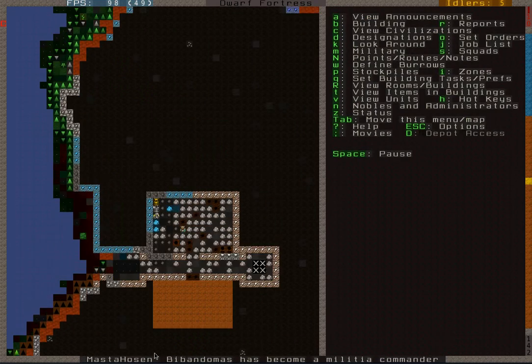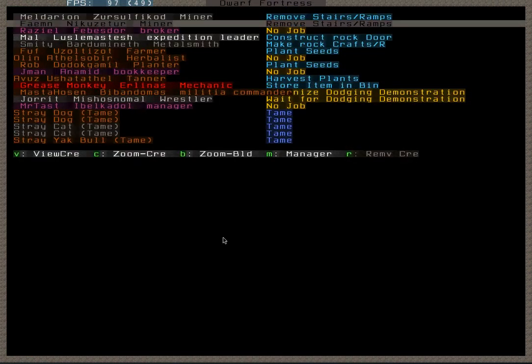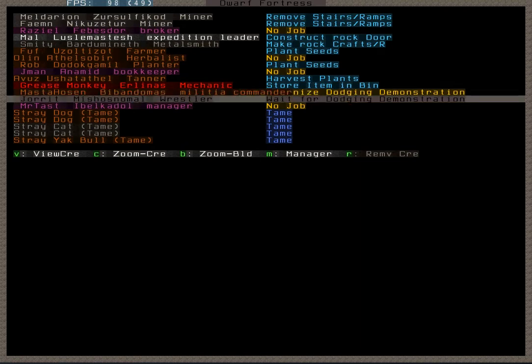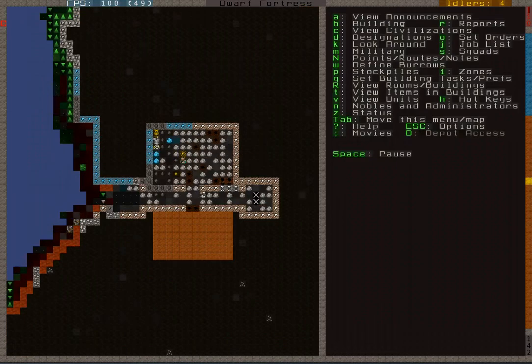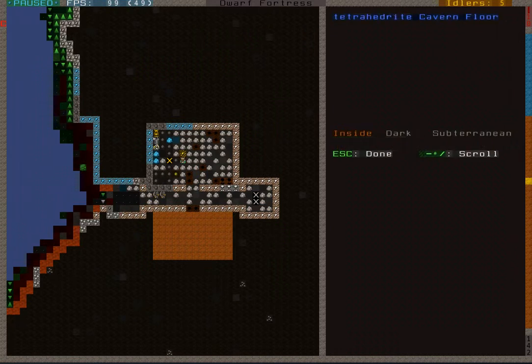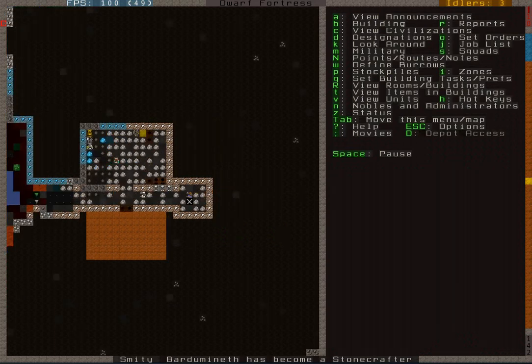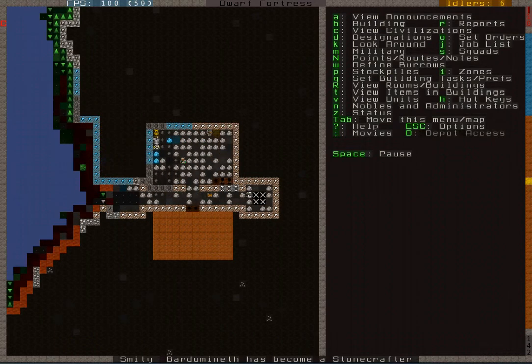Yep, Jarrett has become a wrestler, and Master Hosen has become the militia commander. And then you can see what they're doing here. Looks like Master Hosen is organizing a dodging demonstration, and Jarrett is waiting for it. Okay, cool. So they're going to practice dodging. They're probably going to throw rocks at each other or something. I guess if they can dodge a rock, they can dodge an arrow. Hopefully they can dodge elephants too, because damn elephants, it'll be the death of us.